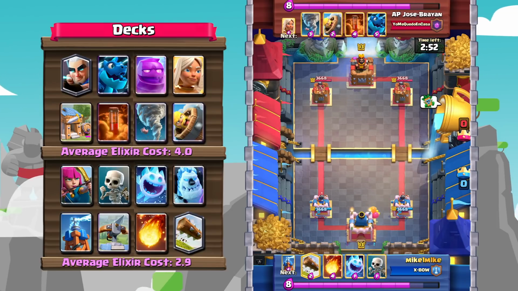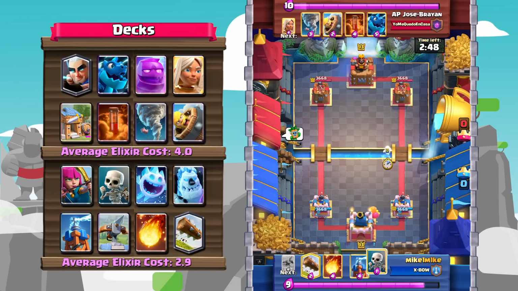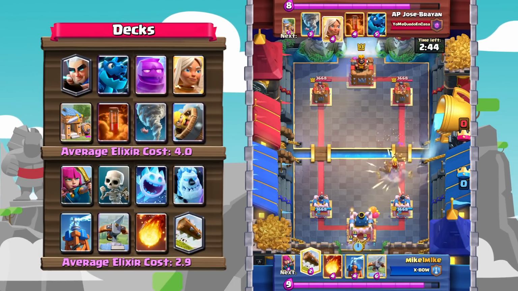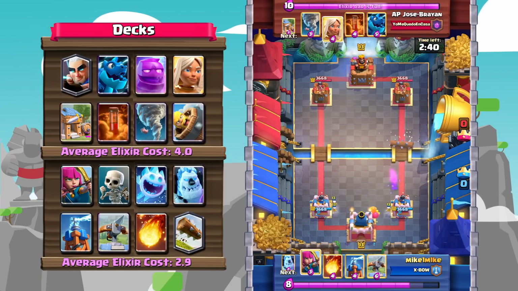Alright, so start of this match, again, pretty standard. He's just going to cycle an Ice Spirit here at the bridge to get some chip damage, forcing out a Barb Barrel from the opponent. Mike's just going to straight up log that out. He does not want to take any damage whatsoever from that Barbarian right there.